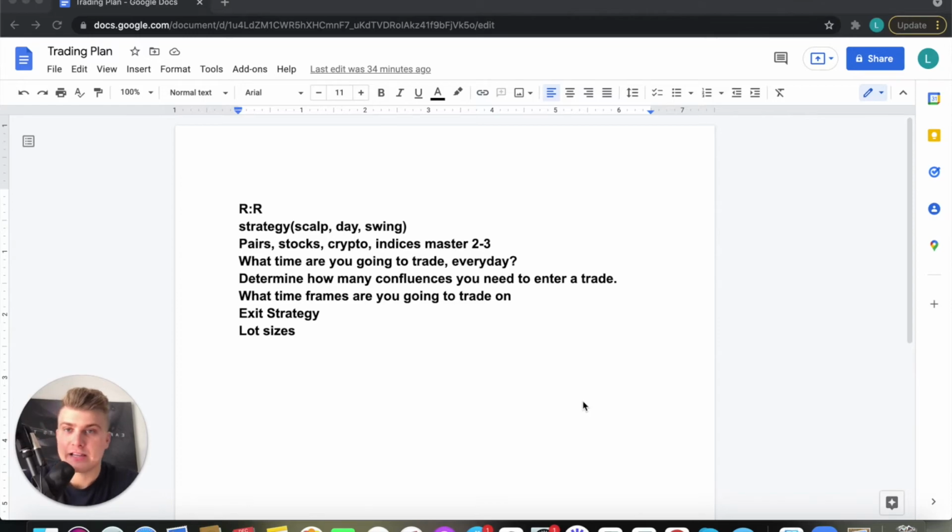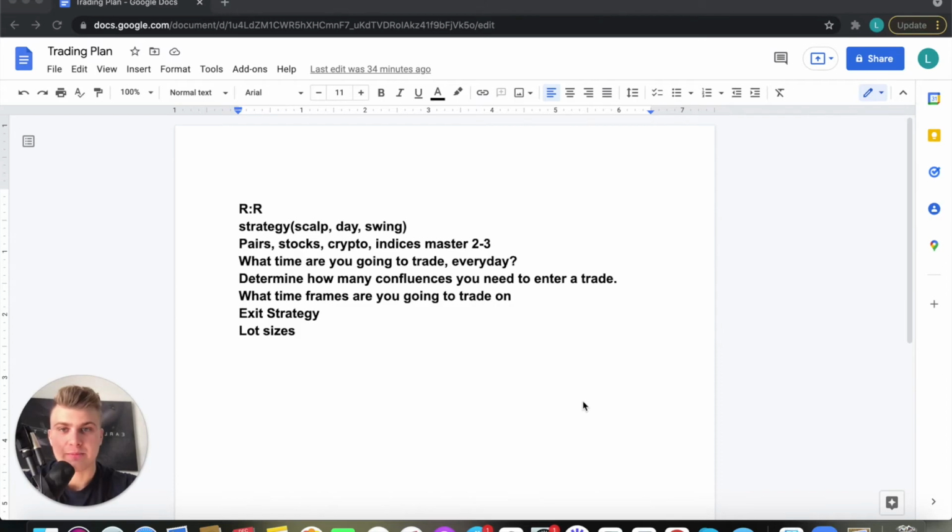Another point is, how are you going to track your trades? For each trade, you should have a journal or a log that you can look at to review previous trades and see what happened. Write down the confluences, write down your exit. Why did you exit? After a while, you're going to have a trading log, and after months and months, you're going to see your results. When you do this, you can look back at your results, backtest and look at the chart, see what you could do better, and criticize your plan, because your first trading plan is never going to be your last. This is just a start, because each win and each loss is going to start to critique your own personal strategy.